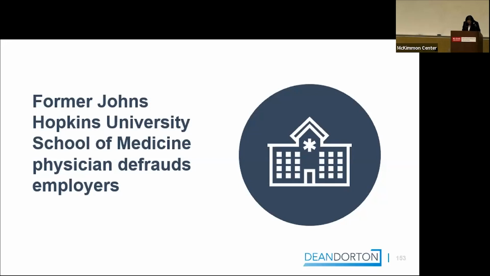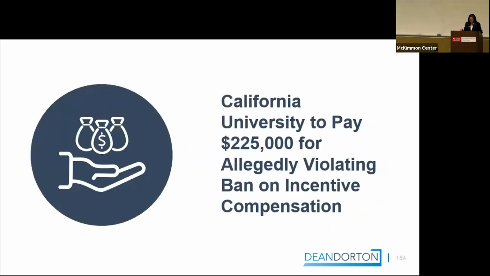So back to this man and back to Johns Hopkins. The aggregate proceeds of this scheme were hundreds of thousands of dollars. His scheme was discovered during an extensive internal audit. I think that's pretty exciting that the internal auditors caught the fraud. And he was facing, when this was written, 20 years in prison. So this was investigated by the U.S. Attorney's Office, District of Maryland, and I think that's why the jail sentence would be so long. Have I made everyone afraid of expense reports yet?